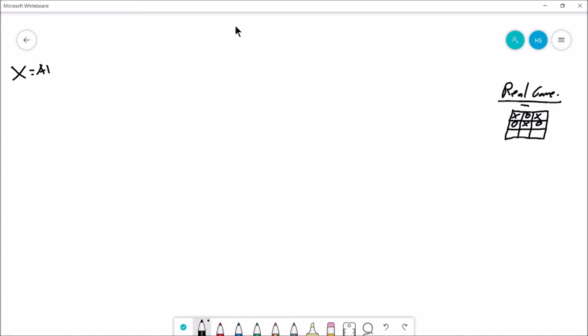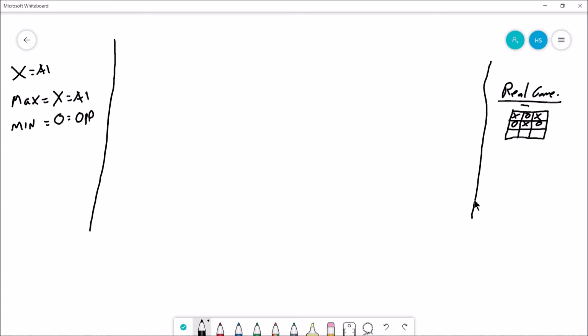In this case, max is X, which is the AI, and min is the virtual opponent. So there's the games in its head, and then there's the real game. Anyway, real game, feed this state into the algorithm.